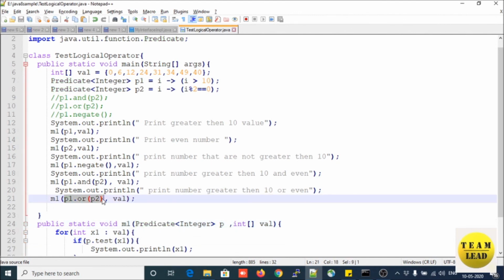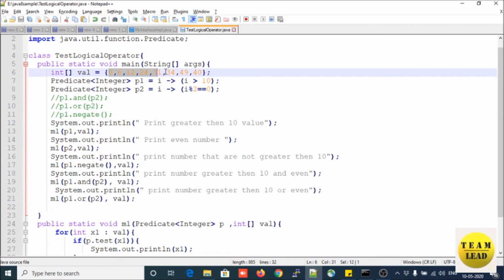P1 or P2 is a predicate testing each and every value. So it will check whether each value is greater than 10 or even. If you see that 6 is not greater than 10, but in our condition it is an even number, so it will print 6 also.